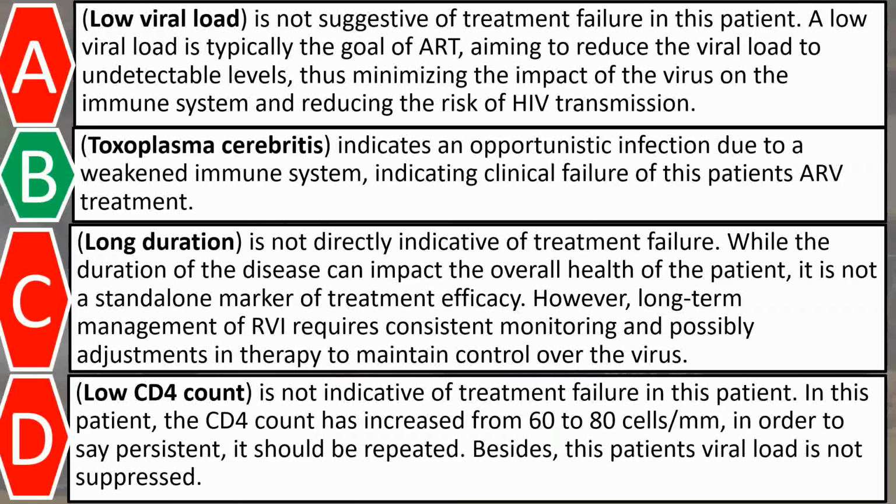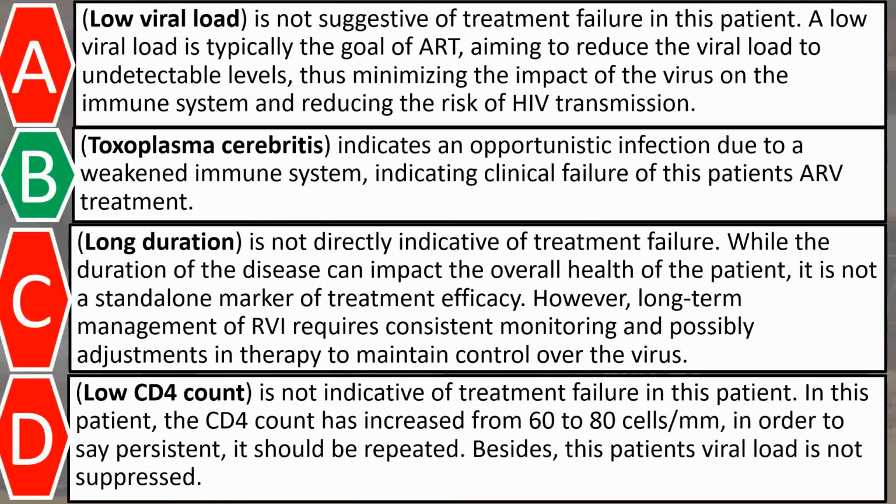Option C, we consider the duration of the patient's retroviral infection, known for a decade. While time alone isn't a definitive marker of treatment failure, it does contribute to the overall wear and tear on the immune system, making it more vulnerable to these opportunistic attackers. It's a subtle yet significant factor that we cannot overlook.